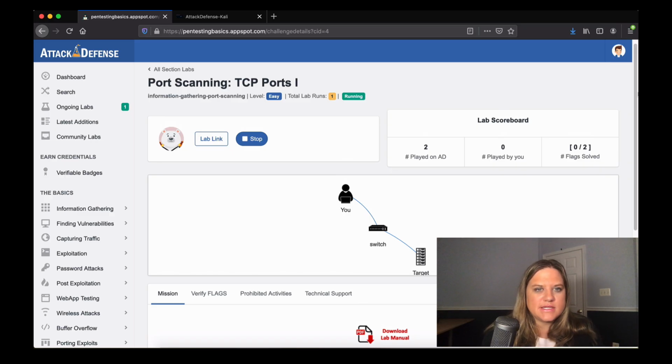And TCP is connection based. It's just one of the two main ways that our computers are going to talk to each other over the network. Not everything that you're going to attack certainly is going to be listening on a port. Think of, say, a web browser. That doesn't listen on a network port. It doesn't need to. It just browses the internet. That would be weird if it did listen on a port, and probably a security issue. And certainly you can attack web browsers and all sorts of other things that are not listening on ports.